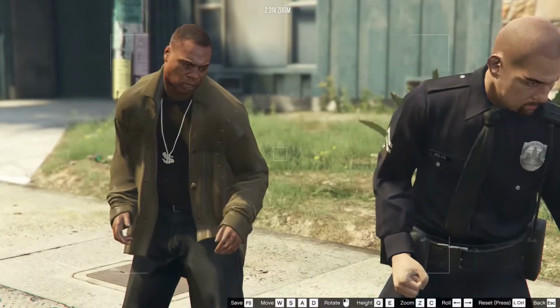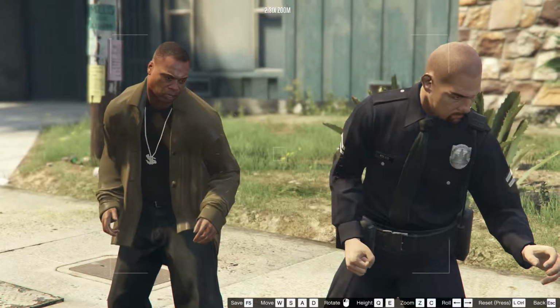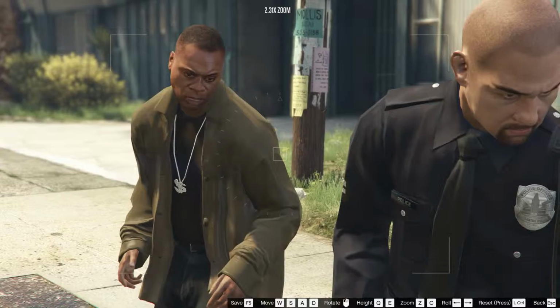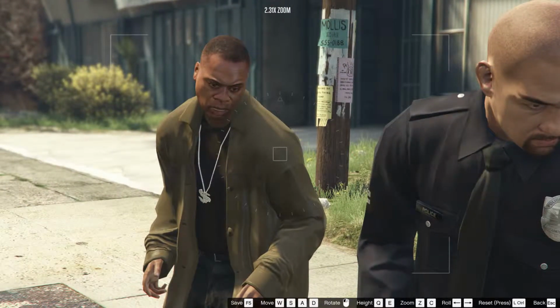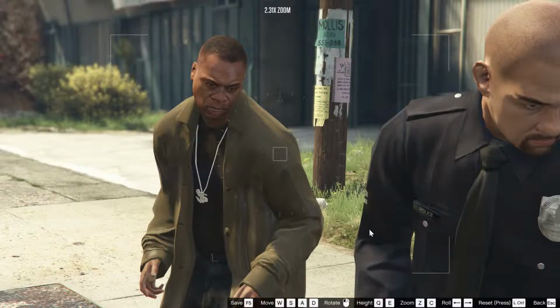So that is all I have to say for that. And once you finish doing all your camera views, and you've decided where every single camera view will take place and with the angles of these cameras, then you will press F5. Now F5 is there for you to save, so that is just a reference point of saving.